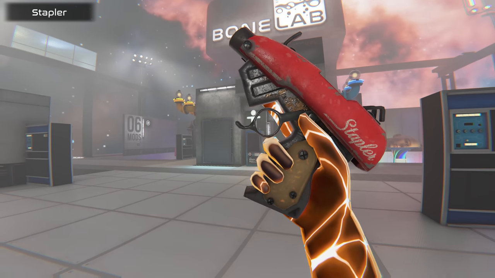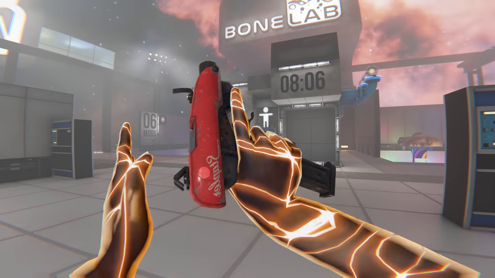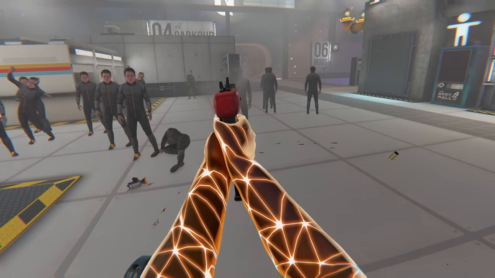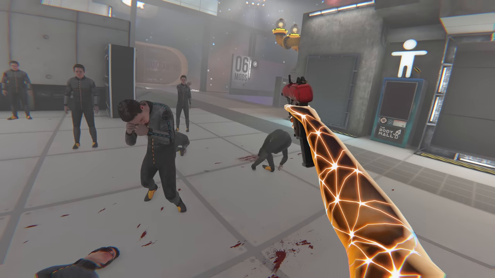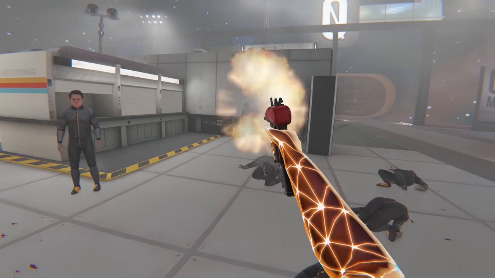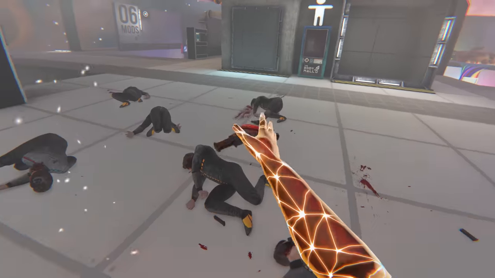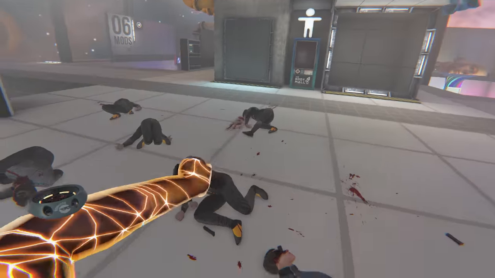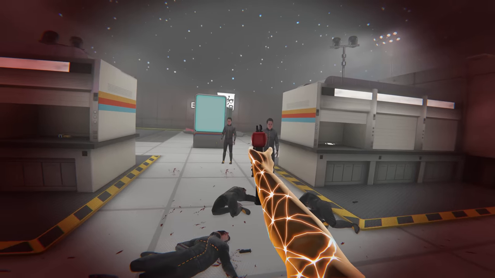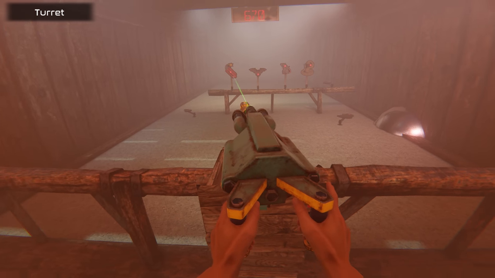The stapler, another classic from Boneworks. And lucky last, the turret from the Mind Dive map.